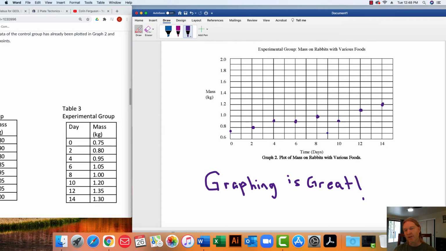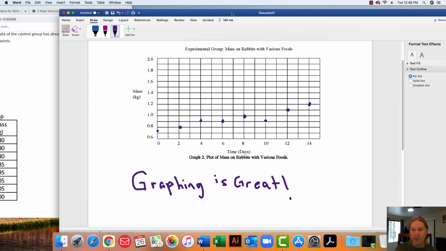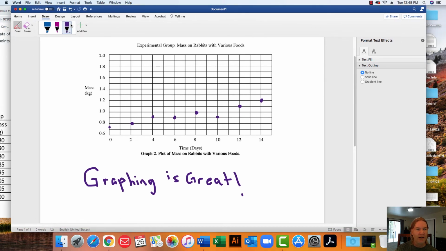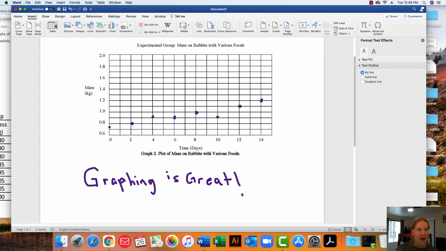There we go. So now I have a whole bunch of points, and I need to draw a best fit line now through these points. Now I could put shapes on here, I could draw triangles, whatever you want to do, or just make them different colors. It's really easy to change all that. But if I go here to Insert in the upper left hand corner, I get all sorts of options for shapes, pictures, things like that that I might want to put on.